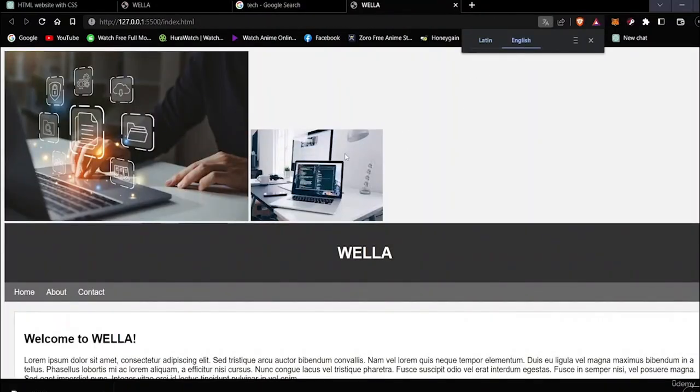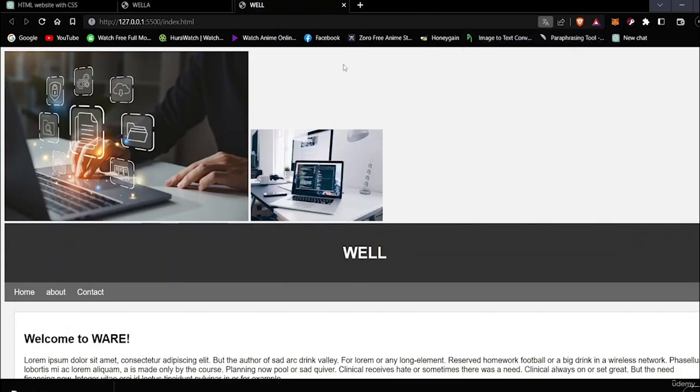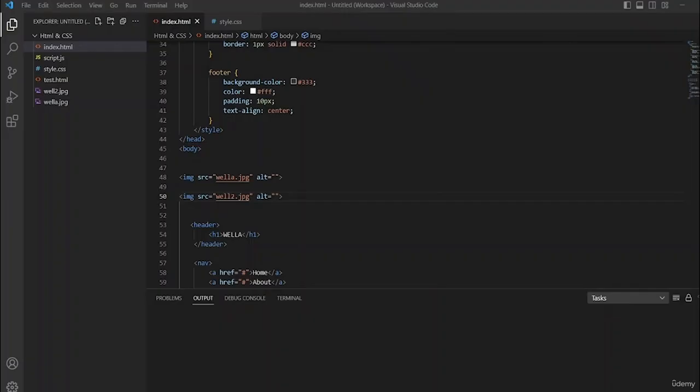Well, you can see the picture is really small, right? We need to adjust this picture. We can adjust it using Visual Studio Code as well. It's pretty simple. We just need to go here and delete the alt. We don't really need this part, not right now, that is. So we're just gonna type in height or width.